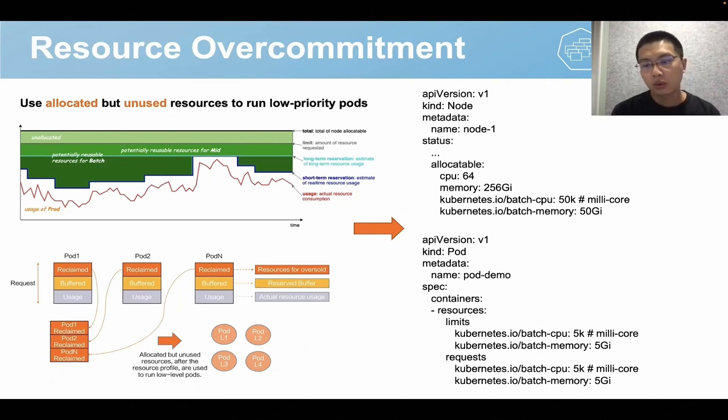In order for these low priority workloads to easily use these resources, Koordinator will update these resources to node status, as shown in the node info on the right. Or when a pod has a burst of requests to process, it requires more resources. Koordinator helps the pod to get these resources back through the QoS enhancement mechanisms to ensure the service quality.